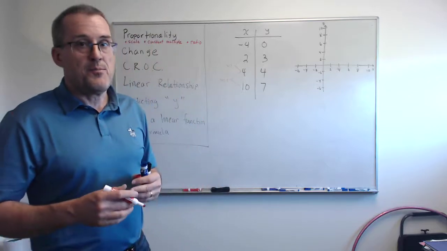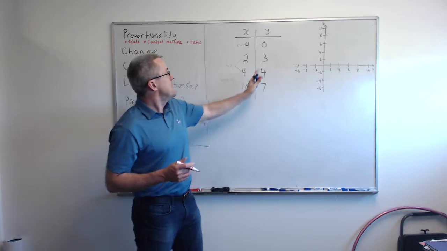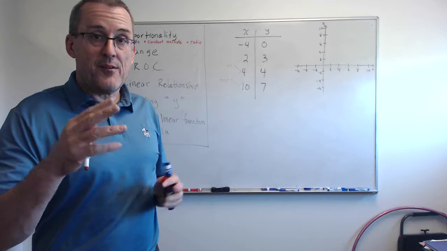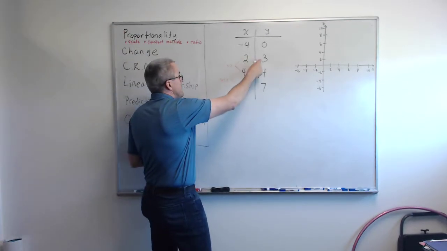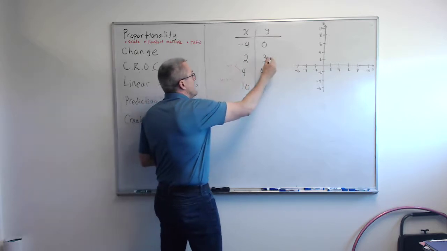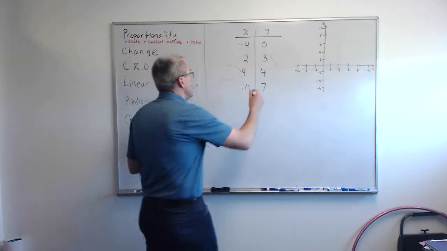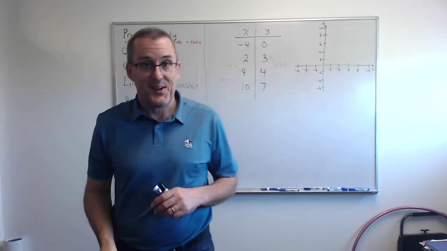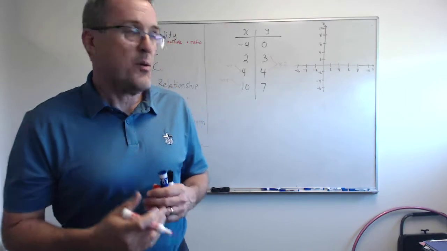That's the scale factor. For two quantities to be in proportion, that is, for quantity x to be in proportion with quantity y, would mean that we would see the same scale factor between consecutive pairs of points. So for example, from (2, 3), when x is 2, y is 3, to (4, 4), we see a scale of 2. If this was a proportional relationship, we would have to see times 2 over here as well. And 3 times 2, no, that doesn't work. These two quantities, x and y, that I've created here are not proportional.